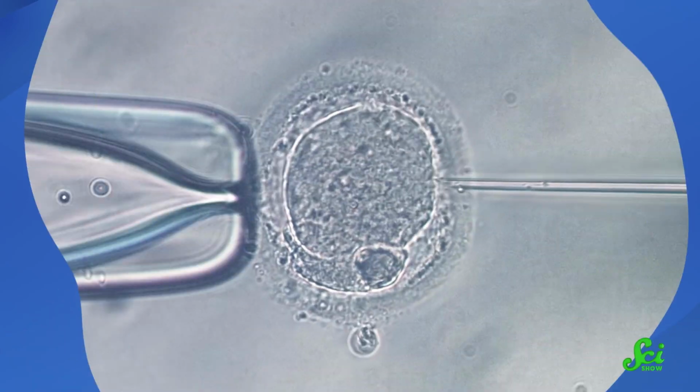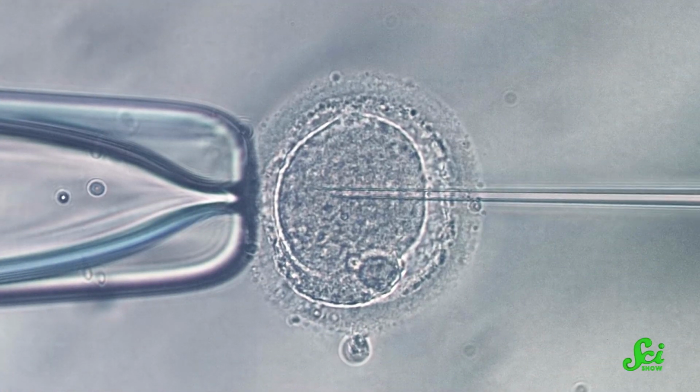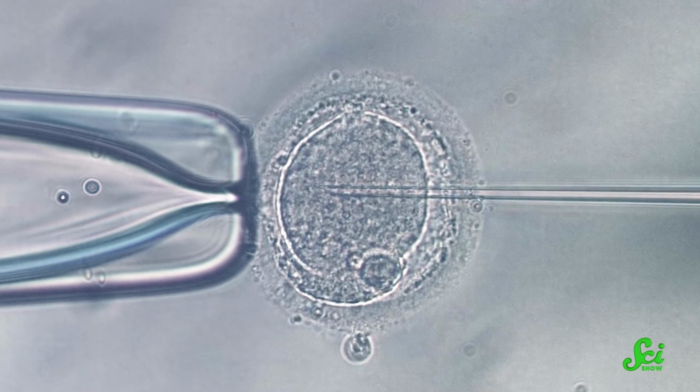And whether the sperm would be viable at all after cryostorage wasn't actually a given, because other types like jaguar sperm have been damaged by cold storage in the past. But dolphin sperm are so stable that they were still viable and healthy after thawing, so all in all, dolphin sperm are pretty hardy stuff. This bodes well for the future of IVF plans, but the researchers actually didn't stop there.